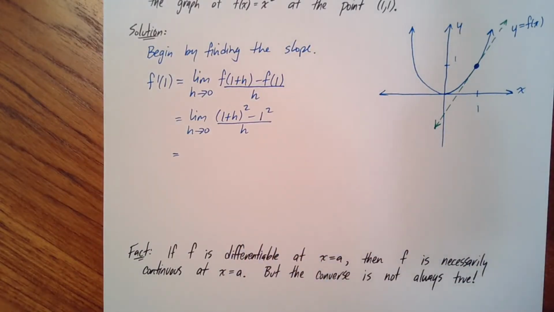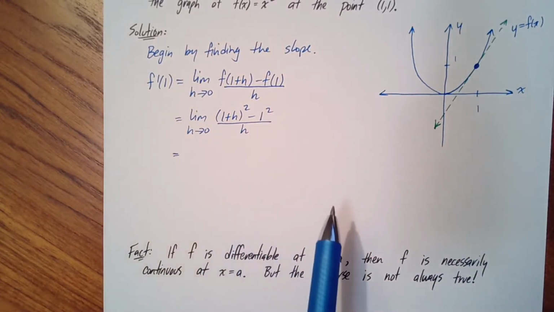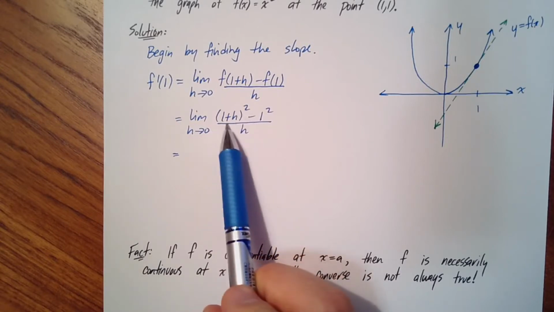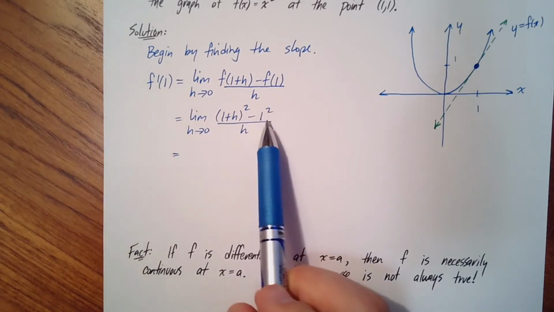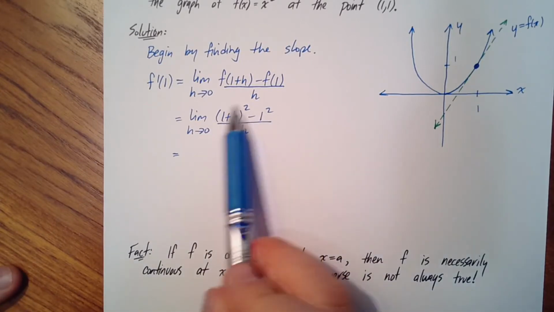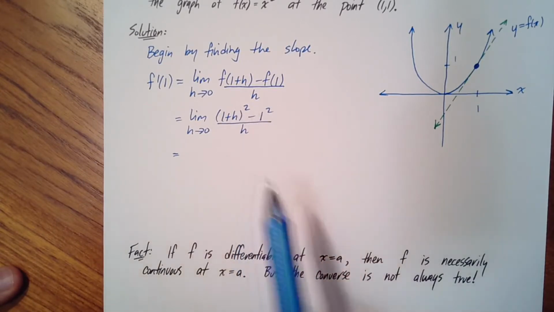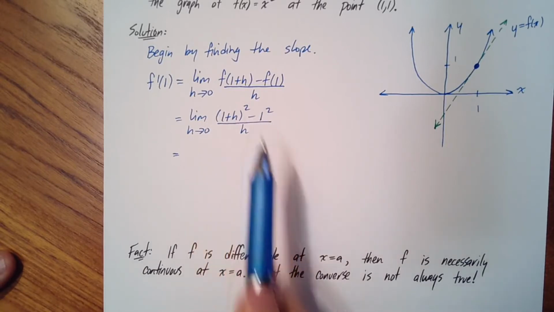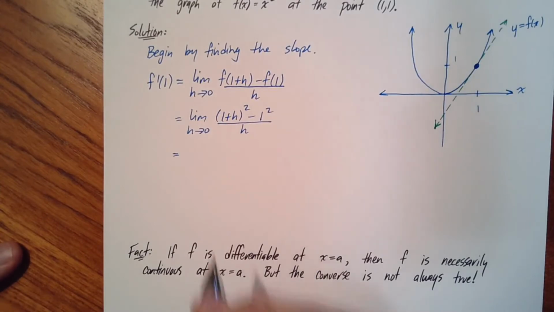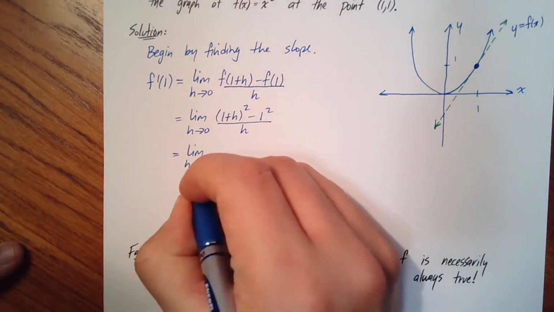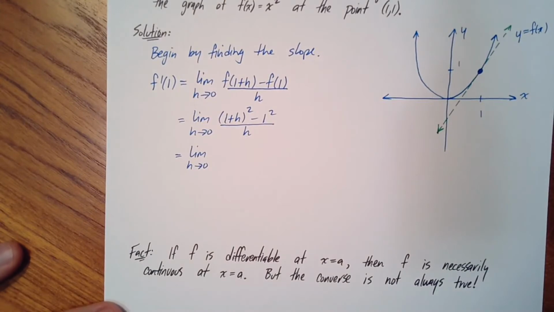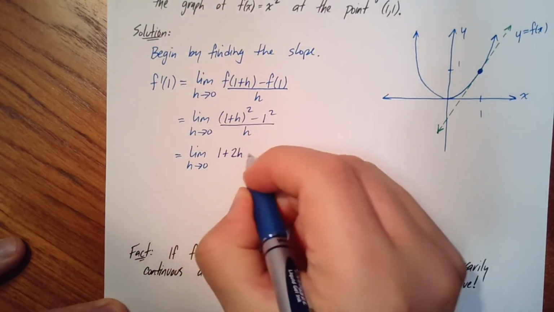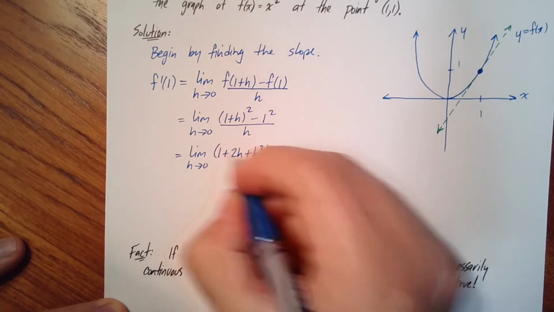But there's work that's kind of begging to be done here, right? This is kind of like a quadratic in h. And then we're subtracting this 1 squared, which is really just 1. You're subtracting 1 afterwards. So why don't we expand this out and then combine it with this minus 1 and see what happens. This is a pretty good sign that there's something to be done up here. So why don't we play around with the top and expand everything out and simplify. So we'll have the limit as h goes to 0. If I expand the brackets out here, I'll get 1 plus 2h plus h squared.